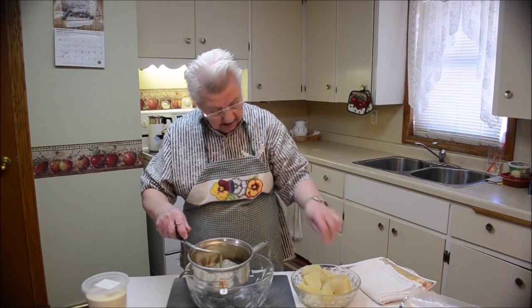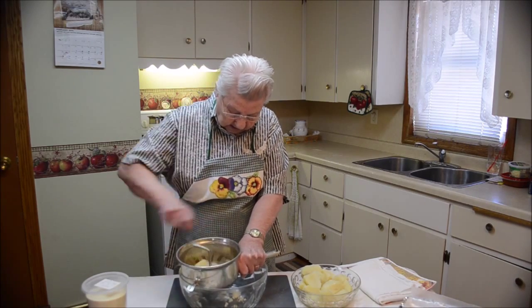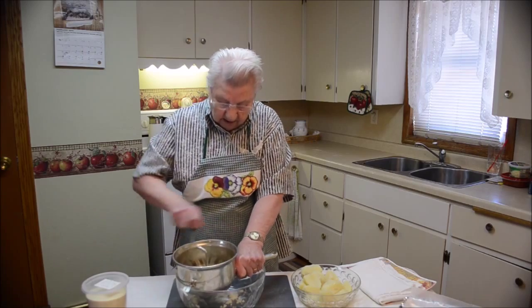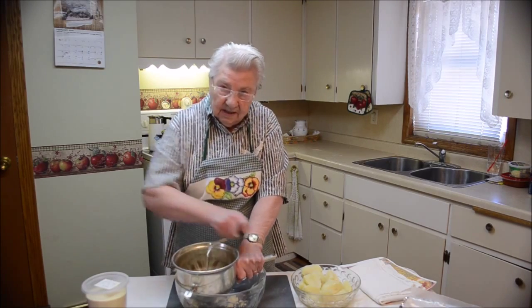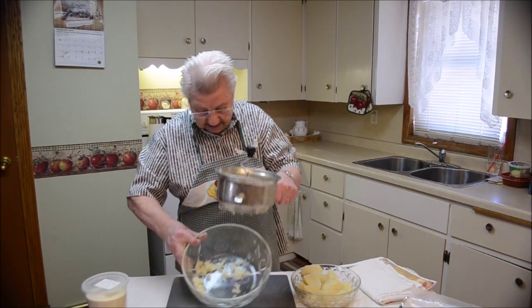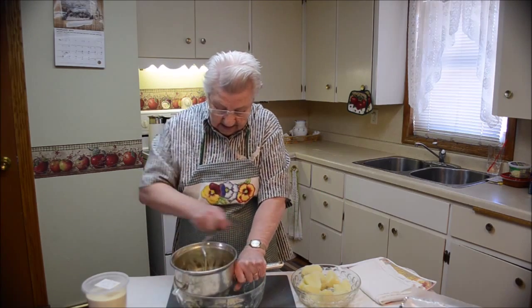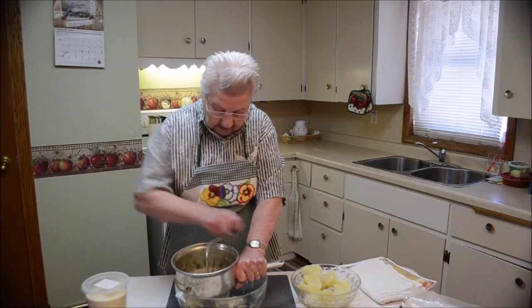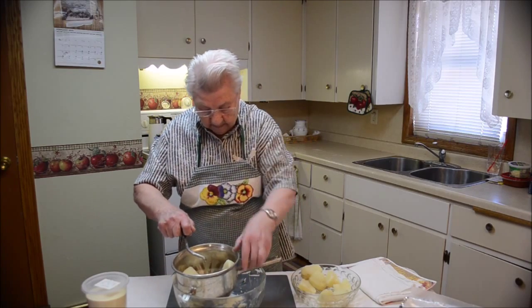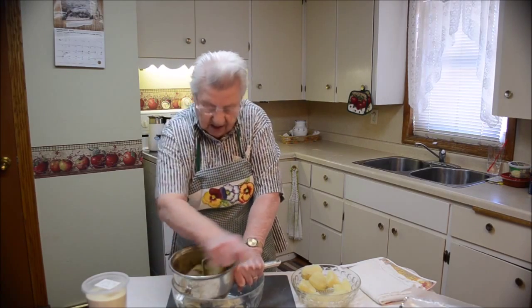So you put the potatoes in here, like that. And you do this. This works just like the ricer does, except you don't squeeze it, kind of mull it around a little bit. And they come out like that, just like a little rice. Get that down. It's kind of a go slow, but they sure are good when they're done.